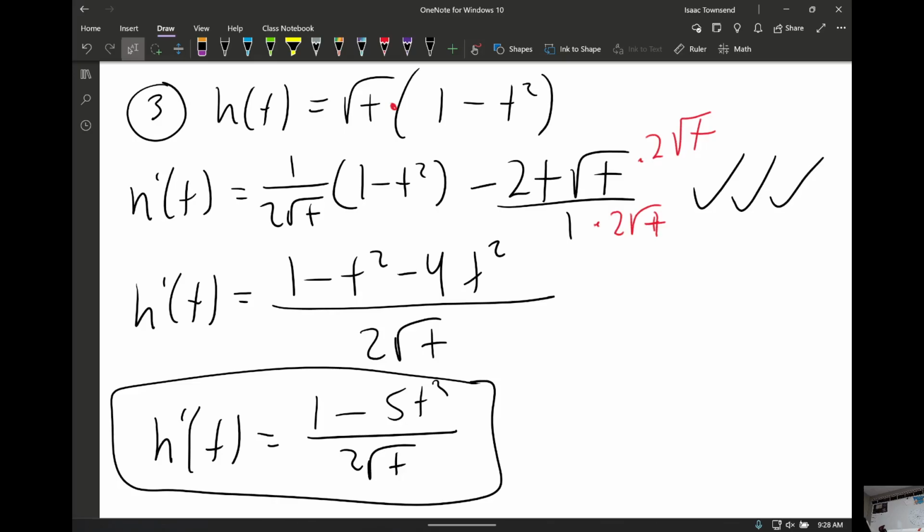What is that going to look like? Part of it is if you put all of this over the denominator squared, you would see that you have a smaller fraction within a bigger fraction, which makes it a complex fraction. So you really want to multiply this by 2 square root of x to make that cancel and go away. And then you have to multiply this by 2 square root of x and the denominator by 2 square root of x. Okay. That's how they're simplifying.